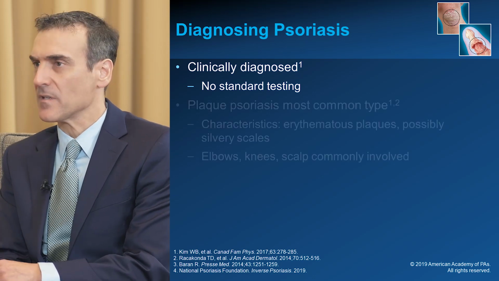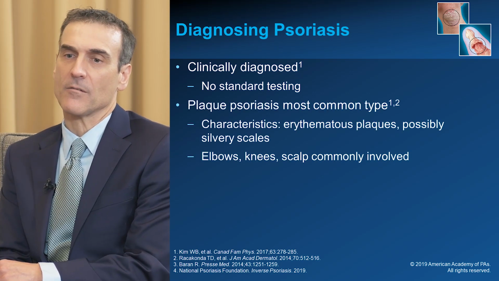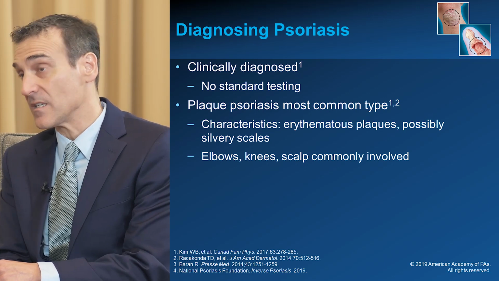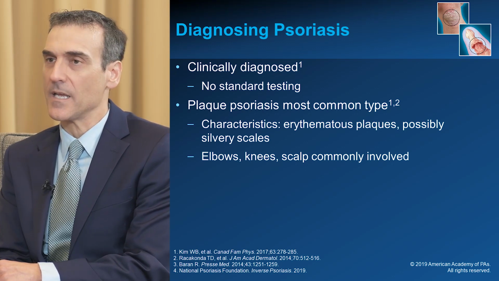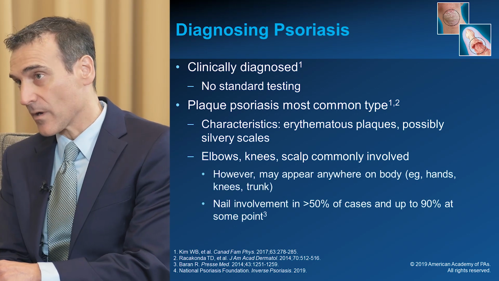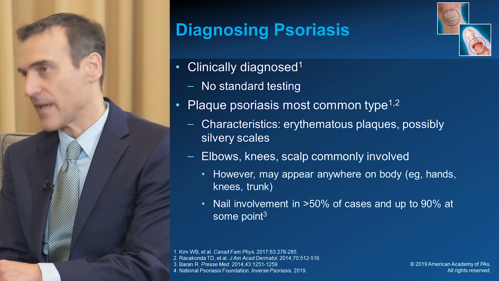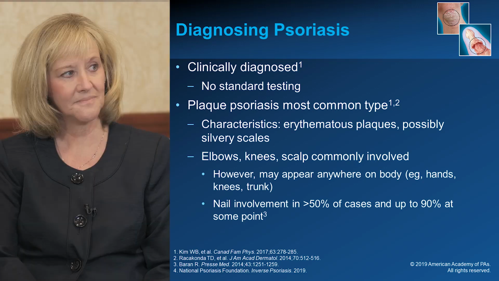Most folks will present with the classic symptoms of a scaly rash, an erythematous scaly eruption on the elbows and knees. The scalp, particularly the occipital scalp, is often involved, but not everybody. And psoriasis can occur virtually anywhere on the body. Other places we commonly see it are the hands and the feet, the trunk, and the fingernails can be involved with pitting and onycholysis. So it's interesting, psoriasis hides as well. Patients can have flares, it can wax and wane, and the places that I will examine a patient if I'm thinking they may have psoriasis is it hides in the umbilicus or the gluteal cleft.